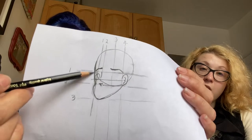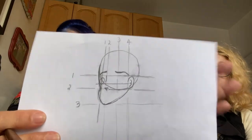So the first eye is on vertical line one, and the other one is on vertical line three. Okay, vertical line one, and it's an oval. And the one that's on vertical line three is supposed to line up at the bottom exactly with that one, right? You can draw guidelines across. Here, I'm just going to put that little guideline in there under my circle, because my eyes never line up. That is the hardest thing for me. It is hard to get the eyes to line up properly.